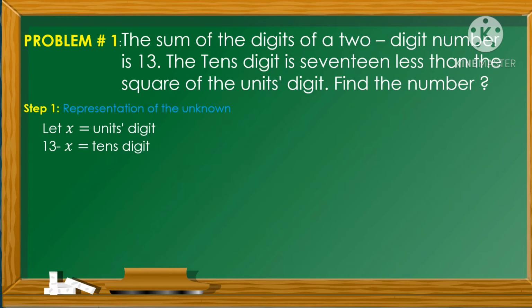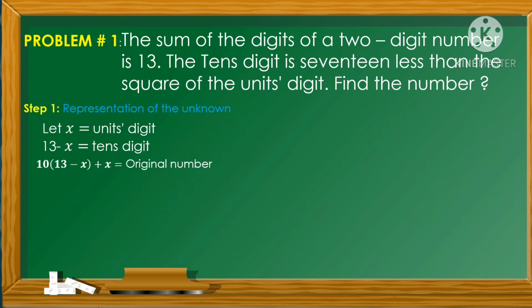Okay? Kung si units digit ay x at saka si tens ay 13 minus x, ano yung original number? So, the original number is 10 times (13 minus x) plus the units times 1. Kaya natin minultiply si 13 minus x sa 10 kasi yun yung place value niya, yung kinalalagyan niya. Tens. Nasa tens place siya. So, multiply siya sa 10. Si units naman ay multiply sa 1. Ayan, x na lang. 1 times x is equal to 1x rather.